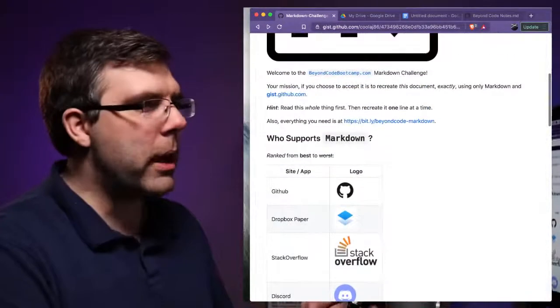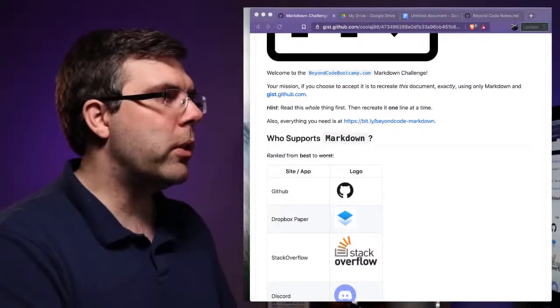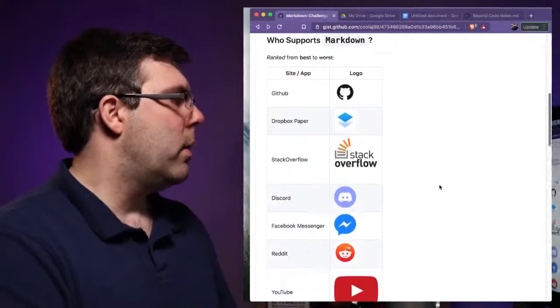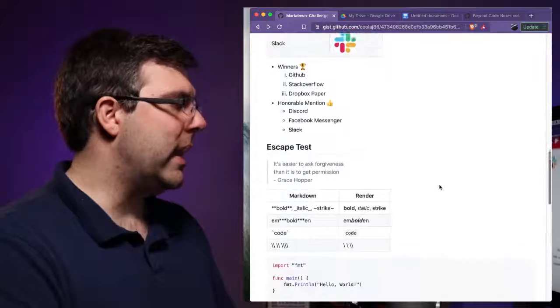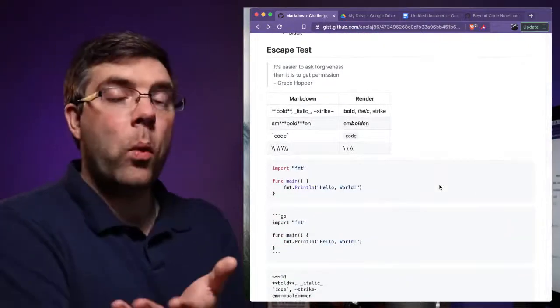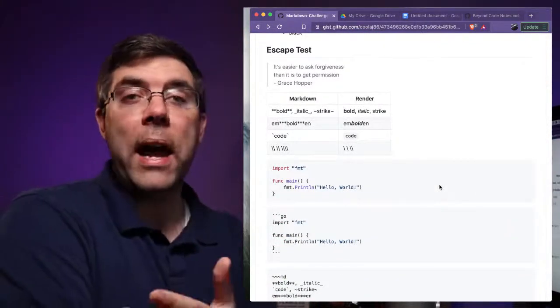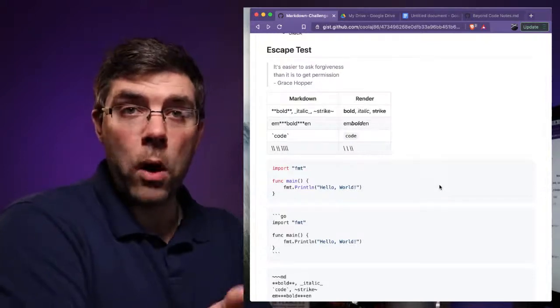Now, we haven't talked about what all these syntaxes are. We're about to go over that right now. But I just kind of wanted to give you an overview so you can see what it looks like. And then what this is building up to is we want to be able to have a blog that's written in Markdown on our server.